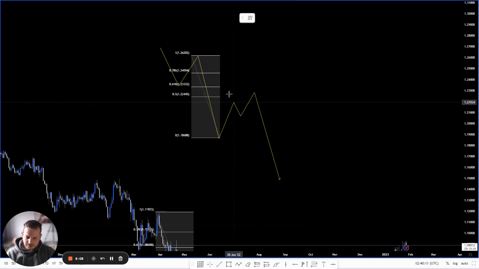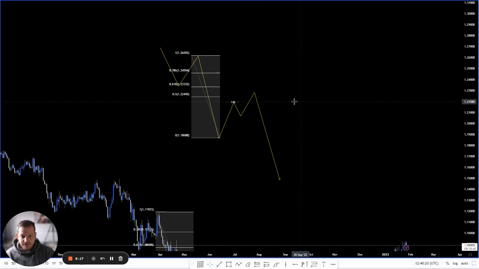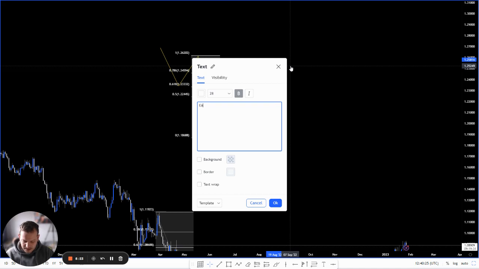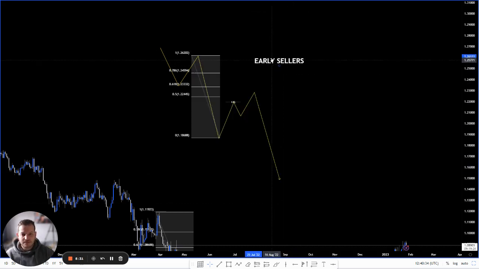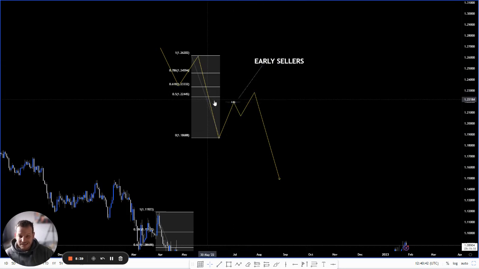And the other bit I want to mention, which I started on and then I waffled on and got on to something else, is that this area will be treated as liquidity. So a lot of early sellers, not buyers. If you're buying, then bloody hell, you might get one off. So you've got early sellers getting in there. Right, so that's your early sellers. And obviously it's not even tapped into our discount bit. Our discount is ideally above the 50%. The higher it goes, almost the better chance.